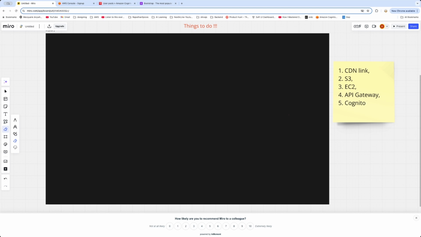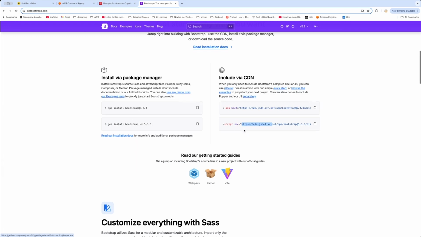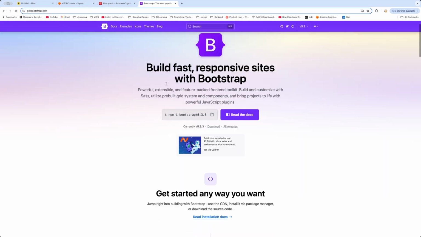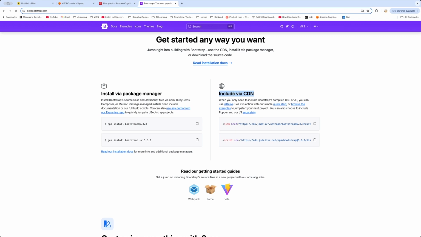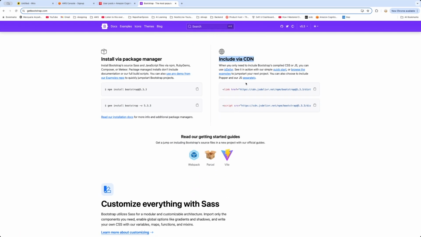So first of which is, what is a CDN link? As a front-end developer, it would be easier for me to take you to the Bootstrap website, and there I would give you an idea of what CDN is all about. If you look over here, I'm pretty sure if you have been a front-end developer, you might have used these CDN links all that while. So what is CDN? CDN stands for Content Delivery Network. What it means is that your content would be delivered from these edge locations. So why are these considered edge locations and what is the benefit of having a CDN link in your website?